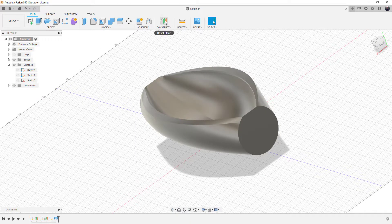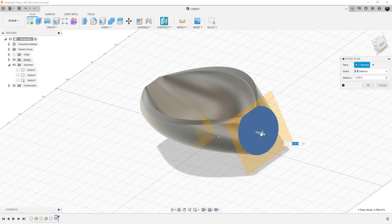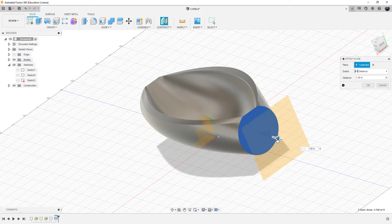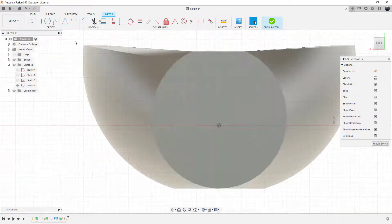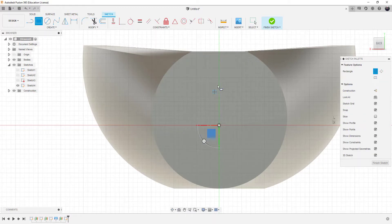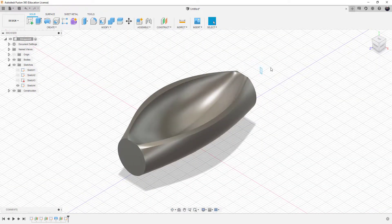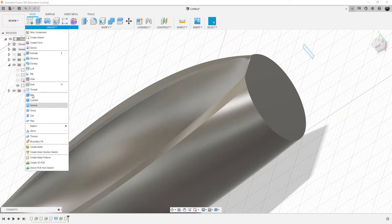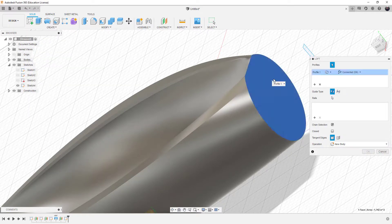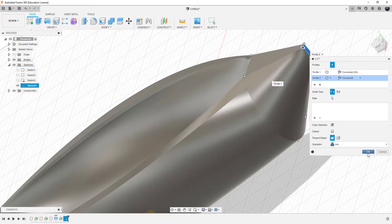It's actually pretty simple. We'll grab a construction plane, drag it out one inch, then put a sketch on it. We look at the back edge and draw a little rectangle up high. We finish the sketch — you can see the little rectangle is out there — and now we do the same loft process: Create Loft. It creates the shape and tells it to connect to the next shape.